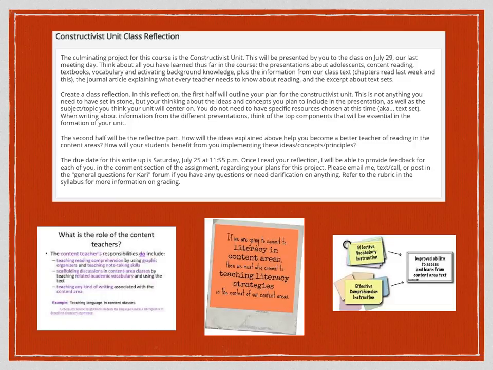So you will be creating a class reflection about the constructivist unit. I have a text set example that you will be able to use to model your text set after. But what I want you to do in your class reflection is to start thinking about what the big ideas are about content reading, reaching the adolescent learner, vocabulary, and background knowledge that you want to include in your constructivist unit. Because half of that unit is your text set and the materials that you'll use and what you'll be doing with those materials.